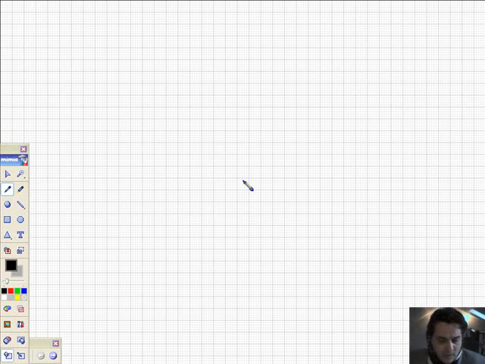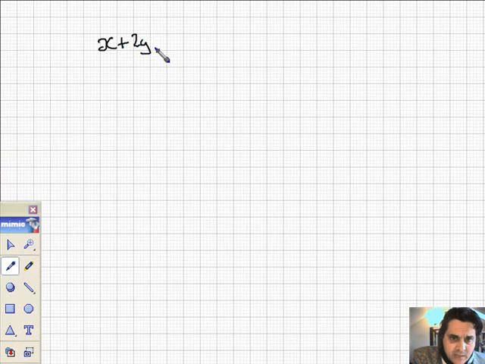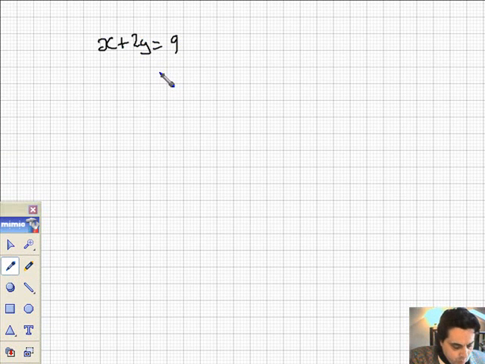Okay, here we go. I want to carry on with section 10.1 and do a couple more questions. I want to do question 6, but it says copy this table of values for x plus 2y equals 9. Essentially, here's the equation, x plus 2y equals 9, and the table goes 0, 1, blank.